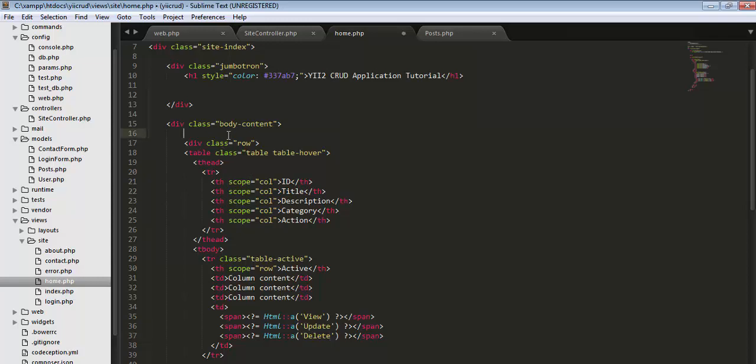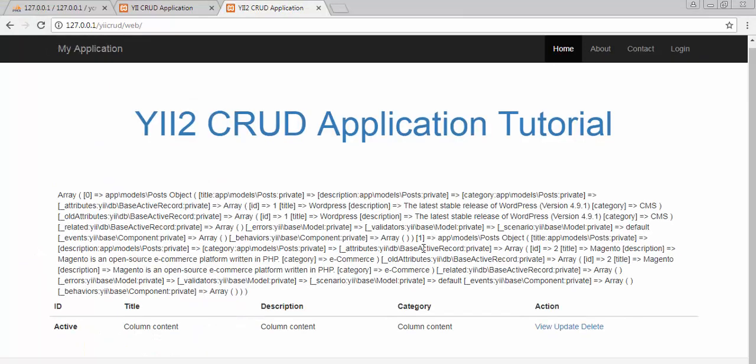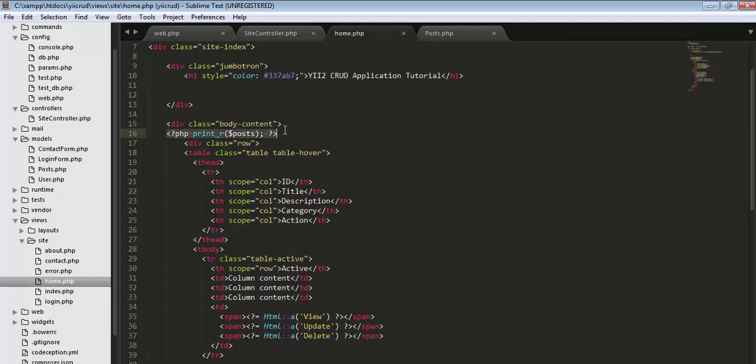Then we need to come to the table body, and we need to use an if condition. We need to take the count of dollar posts first. This is the variable which holds the entire information, so we are checking whether this variable holds any data or not.